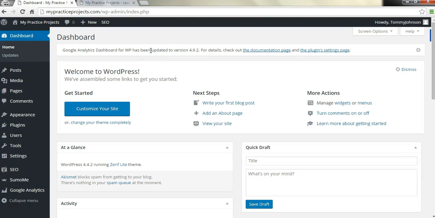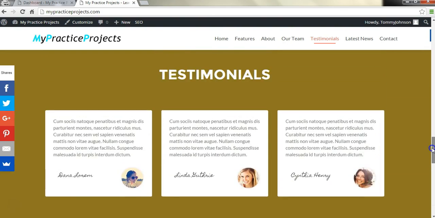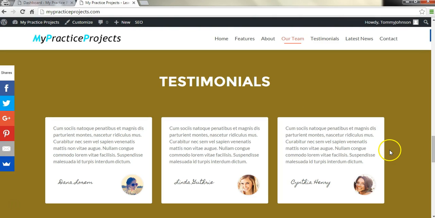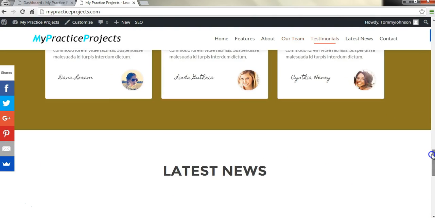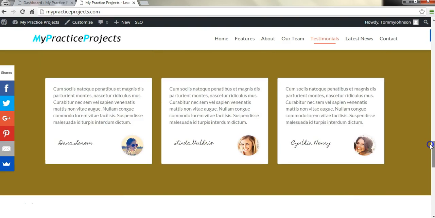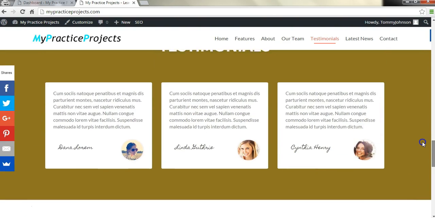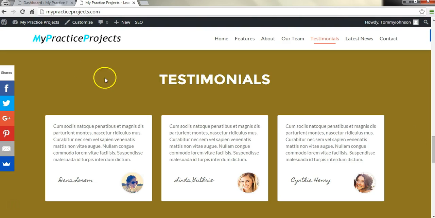In this section, we're going to go over how to edit the next sections, which are the testimonial and the latest news sections on our website. I personally may not include the latest news section in the final website preview, but I'm not entirely sure yet, so we're going to go through it anyway and show you how to add content to that if you want. But first, let's get started with the testimonials section.